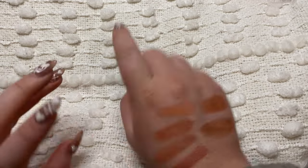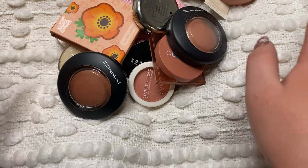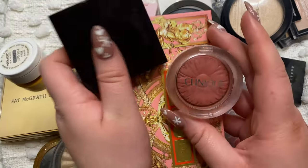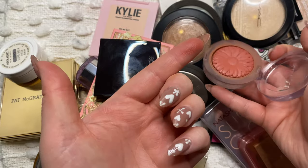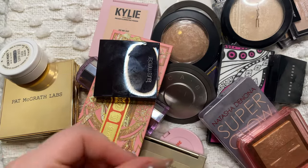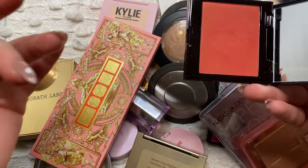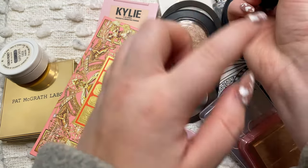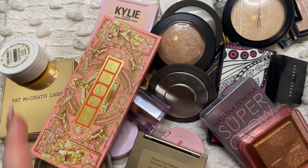I kept 14 blushes and got rid of 8, so that is pretty good. I'm feeling pretty good about that one. I did forget some blush products - I have this one from Clinique in the shade Fig Pop. It is one of my favorites - a really really pretty terracotta shade - so definitely going to be keeping that one. Then I have this one from Laura Mercier in the shade Grapefruit. It's a really really vibrant sort of red color which I think is very fun. I kind of want to do a really Christmassy look with super blushy blush, and I really like the formula of it, so definitely going to keep it.